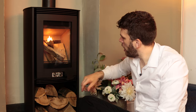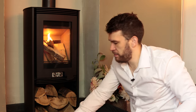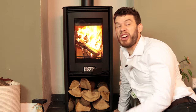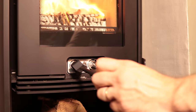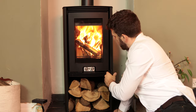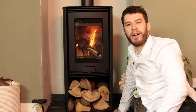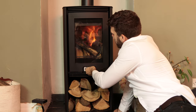On this stove, there is a little catch so you can half close the door. And that's what I tend to do. Just leave it there to light. Okay, it's up to temperature in around a quarter of an hour. And at this point, because I'm burning wood, I fully close off the left-hand side, which is the air underneath the fuel. Probably bring this one to about halfway. Shut the door. Off to go. Well, I might open it up a bit, actually.